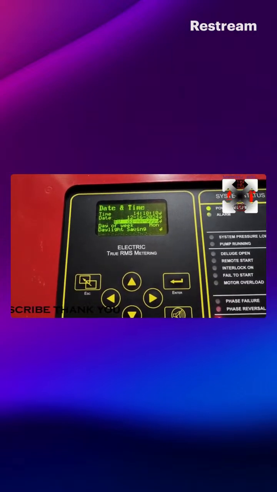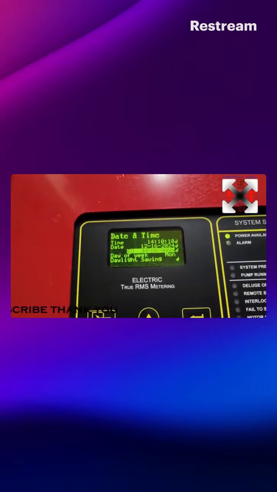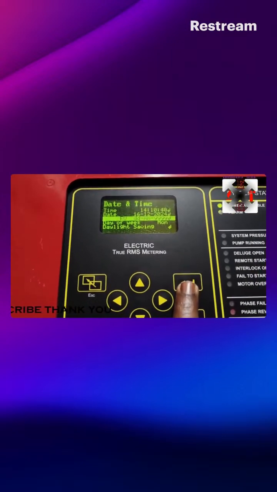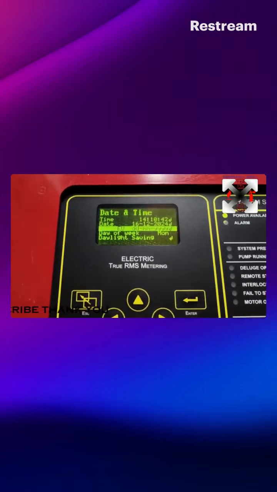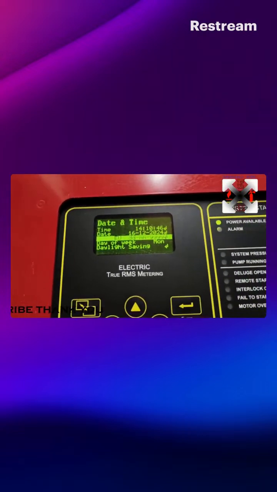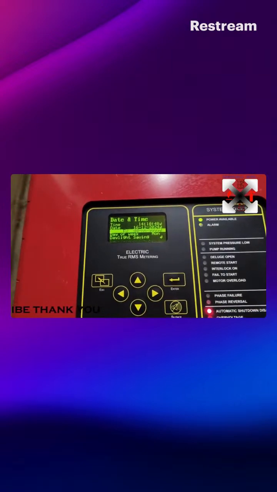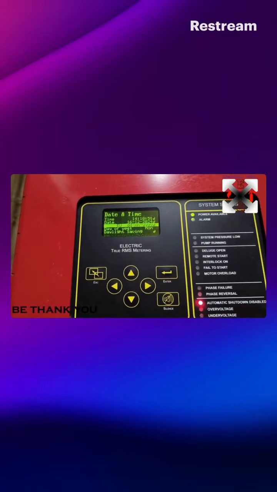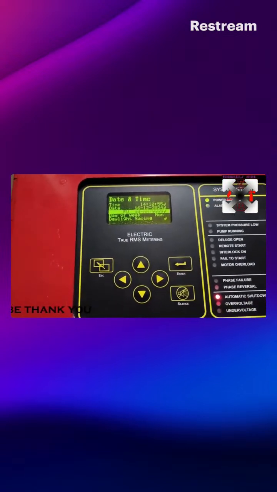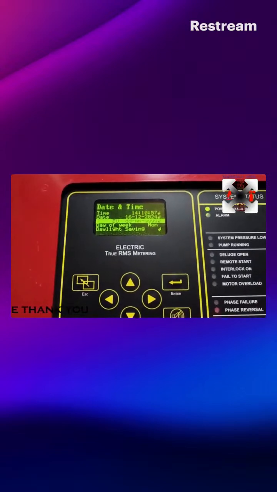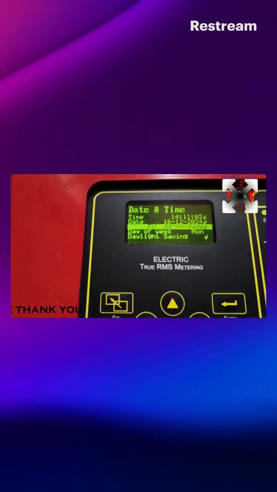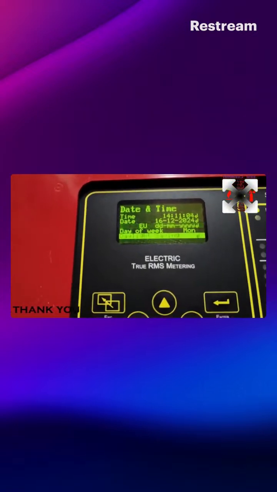I think this is nice. Okay, so let me change because this controller is an American controller. Now when I switched to the day, month, and year, you see the date has been switched. So it's 16th of December 2024. The time is 2:10. Okay, so the day of the week is Monday. Wow, it's Monday. And daylight saving.